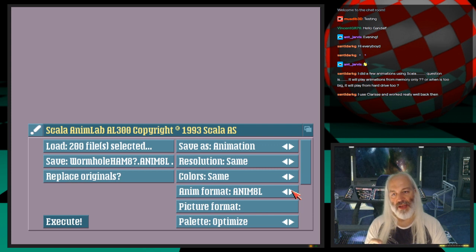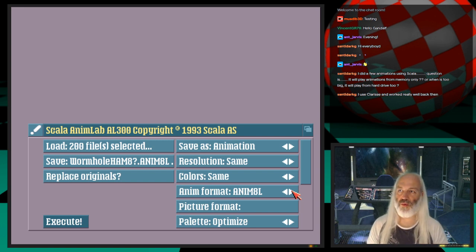If it is full, you may have a delay between animations, because it will want to free the memory and then start loading the next animation in order to play it back.